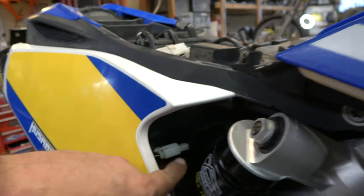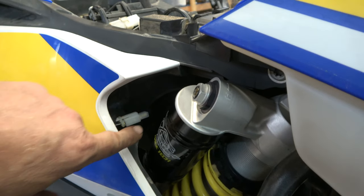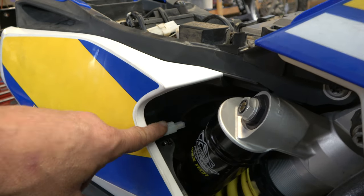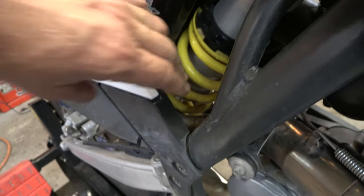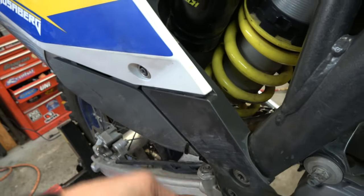Actually, the plug is right here. I've got it zip tied, so it can't move around. It's kind of unfortunate. The length of these pigtails made it so that it had to be here. I couldn't move it back behind here because the bottom wasn't long enough. And this top one, it's hard to tuck it behind this because this is all plastic subframe. So anyway, we got a zip tie here, zip tie there to keep it off the pipe.